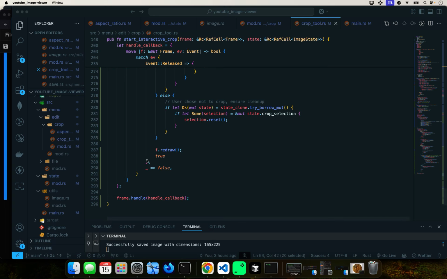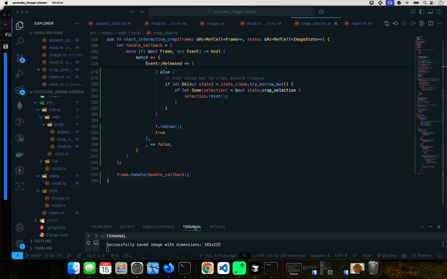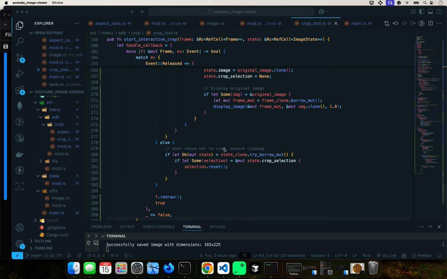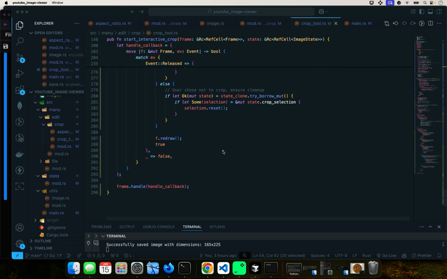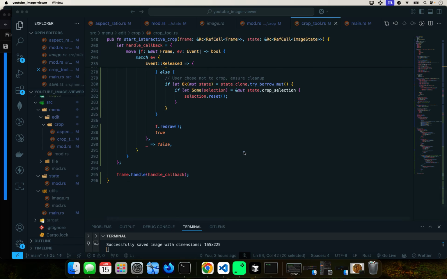It has to make sure of that, because if not, you're going to have two, three different images. You get race conditions, you get all kinds of weird stuff happening. So it has to have state management. It has to do careful handling of the borrowing to prevent deadlocks. While I was doing this, it happened to me a couple of times that I got race conditions because it's trying to do too many things at once. So you have to have proper cleanup. If not, it's not going to be good. And basically that's what is happening in here.